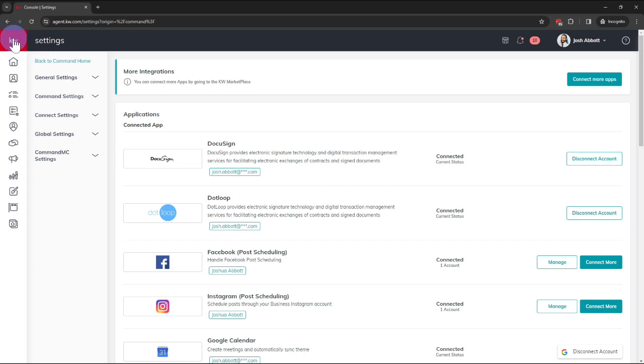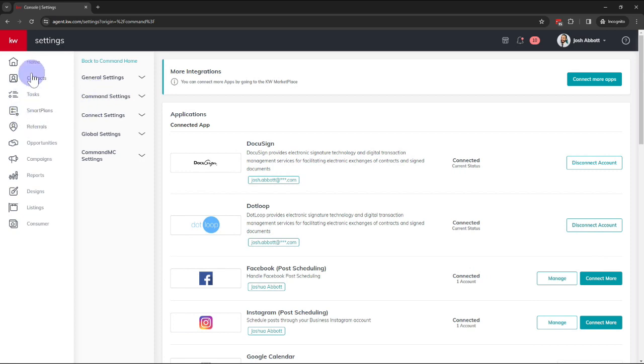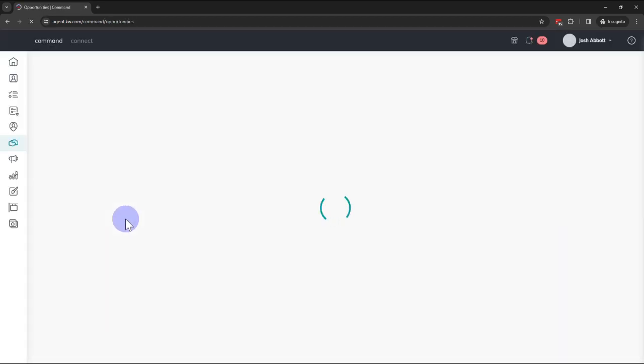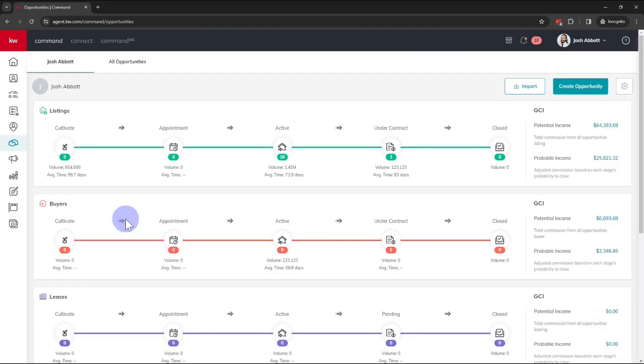So if you are new to Command or really unfamiliar with all these buttons on the left side, if you hit the red KW in the top corner, we can see the full name for all of the applets over here, and we are going to be hopping into the Opportunities applet. Now, there's going to be a lot of information presented to you on this screen. Thankfully, you don't have to worry about it strictly for what we're going through today, but I definitely encourage you to look at Marty Miller's 66-day challenge about the Opportunities applet so you can fully understand and learn how to utilize this really incredibly powerful feature within Command.